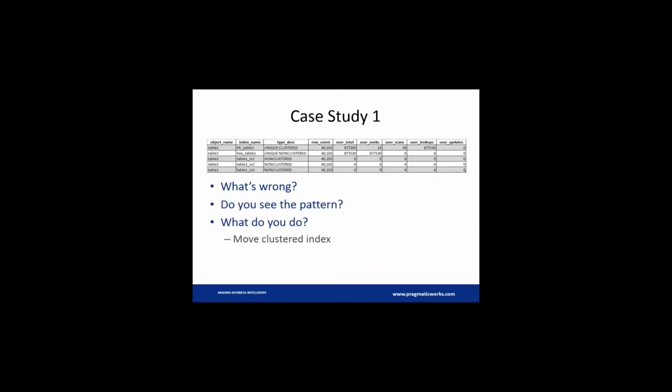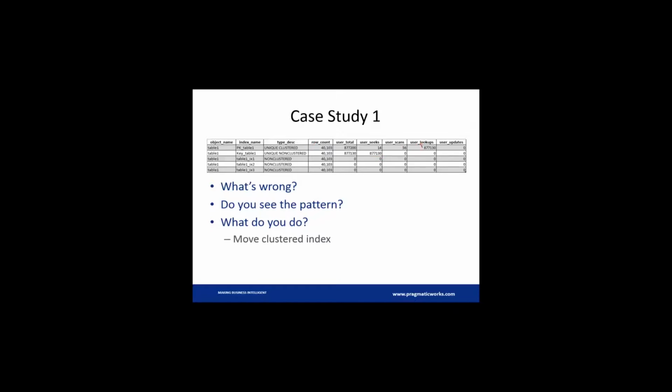Now what I want to show you guys here, in this first case study, is there's a pattern here that you can see in a lot of tables. I've changed the names of these tables to protect the innocent, but this is exactly a pattern that I got off of a client's system. And what we saw in this pattern was that there were 877,000 user seeks on one of the non-clustered indexes.